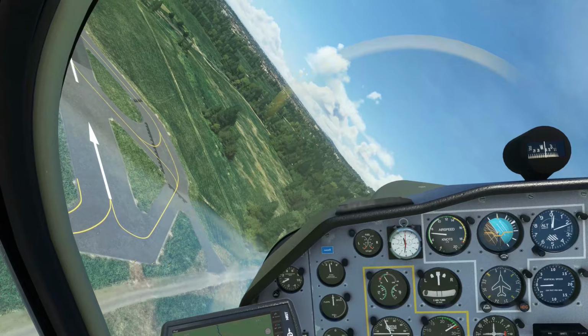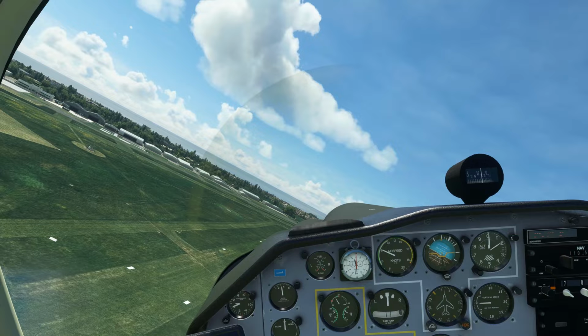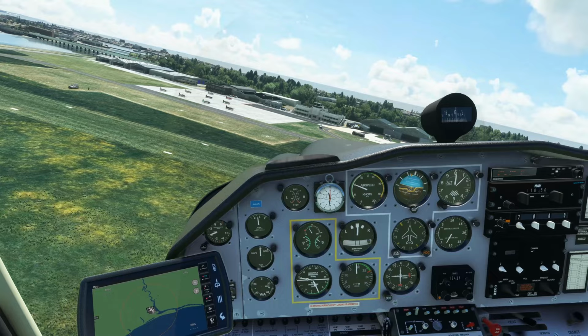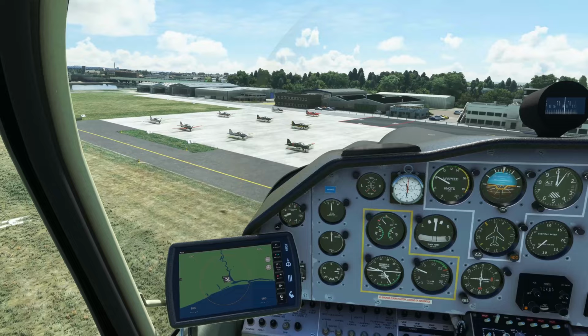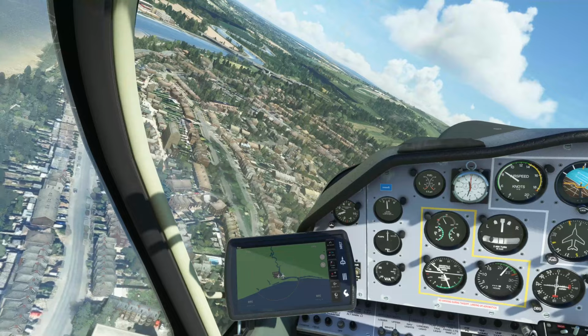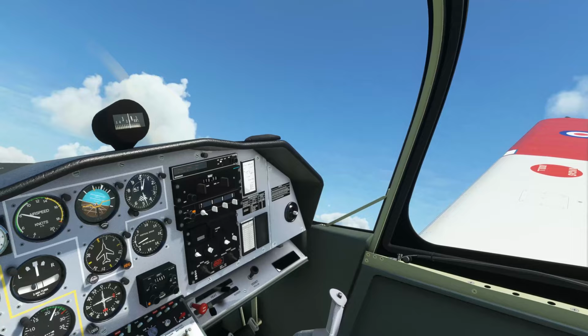Just pull a few G's here. We have got permission to fly low over the airfield today because we're celebrating the maiden flight. We have a collection of the Bulldog here. I think we could get maybe a couple of G there. Try a bit harder on the next turn. There's our fleet lined up. Yeah, the G meter's showing a good two now, so obviously that can be reset, a nice little feature.